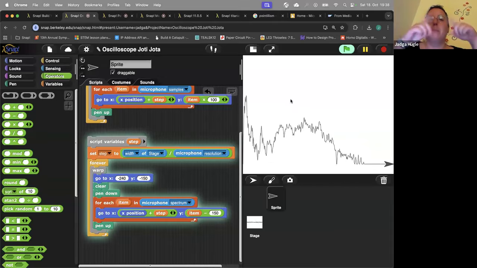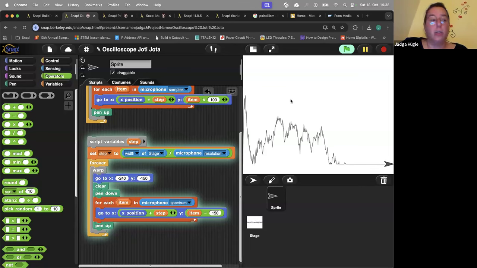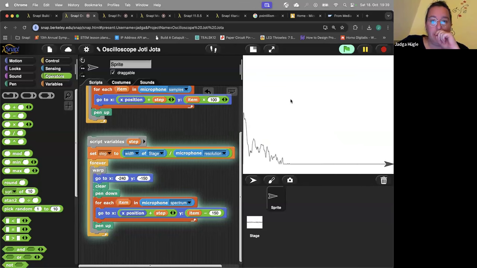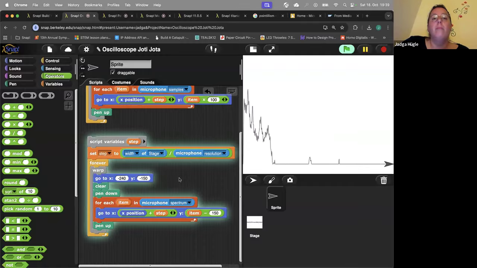It's this metal thing that you can hit, and then you just have one frequency, and you can use that to tune other instruments. But most instruments have a more complex sound, and you can use this data to plot it to understand how sounds work. So that's kind of neat.